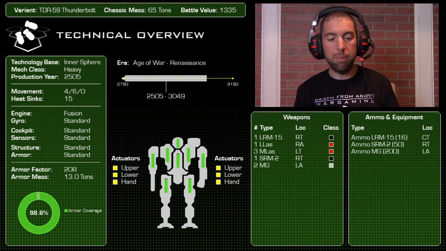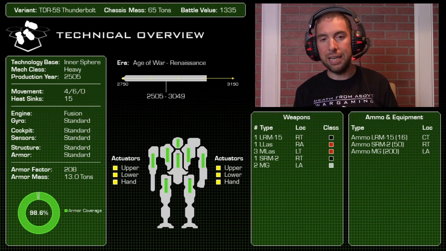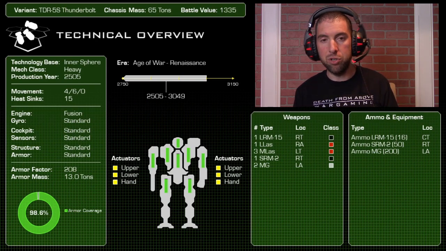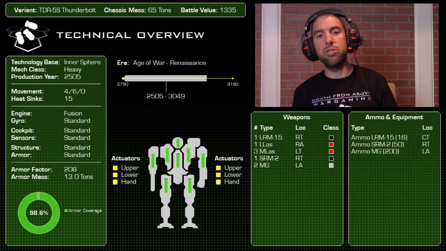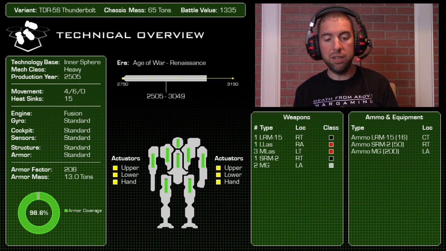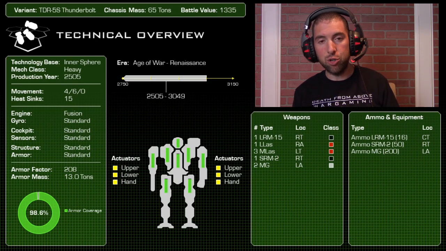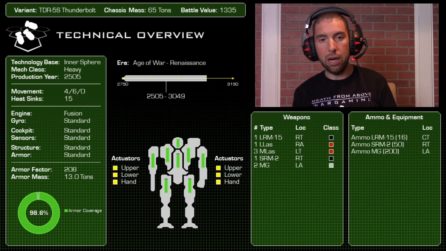And the real telling piece here, though, is the armor. It's absolutely slathered. 208 points, 13 tons of armor on this mech that rivals the Grasshopper, which is notorious for survivability. 98.6% total coverage. And if you look at the diagram in the middle there, you can see there's basically no gaps. I mean, it is well armored and well distributed. It does have all of its actuators, hands on both sides, and a whole array of weapons.